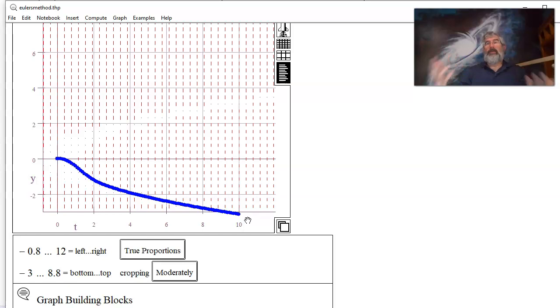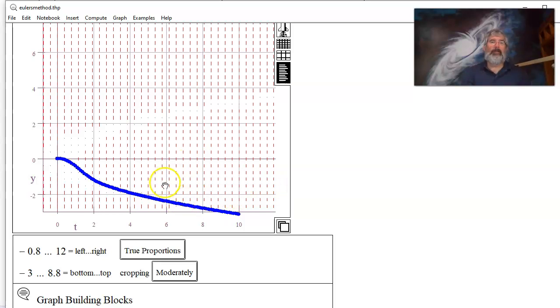Now, I'm not finding a function, right? I'm just finding a bunch of points which would be along that line. If I wanted to know what is y when t is equal to 6, I could do this out until I get t equals 6, and I would have an approximate value of the function. I've never figured out what the function is, but at least I can figure out what approximate y values are. Now, there's the question of how long is this any good? How long does this stay reasonably accurate?